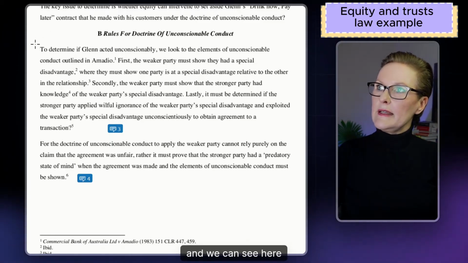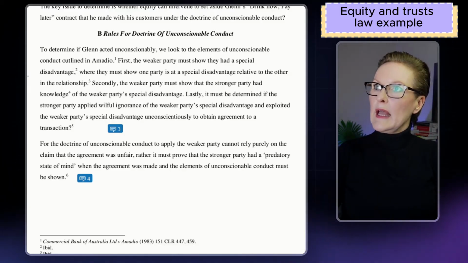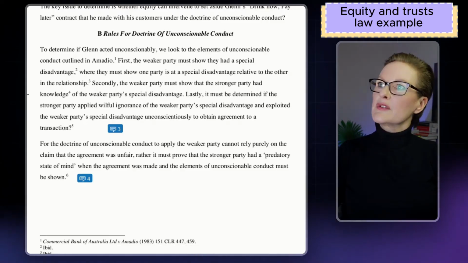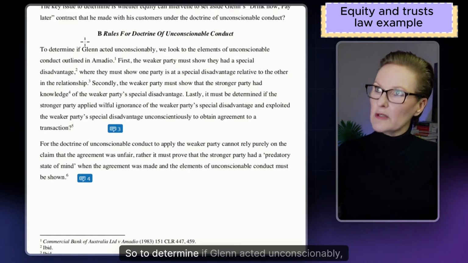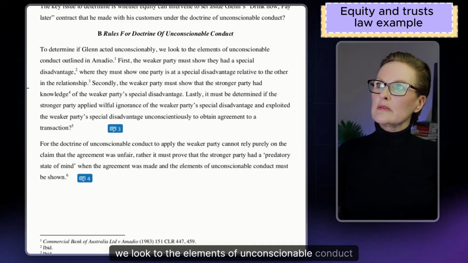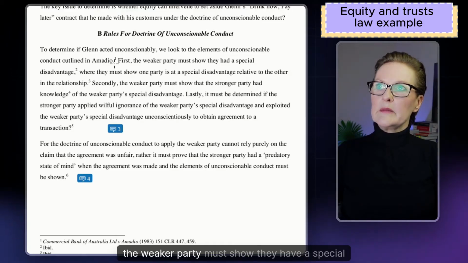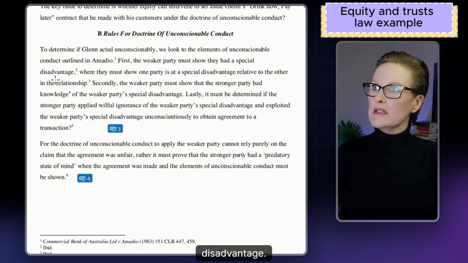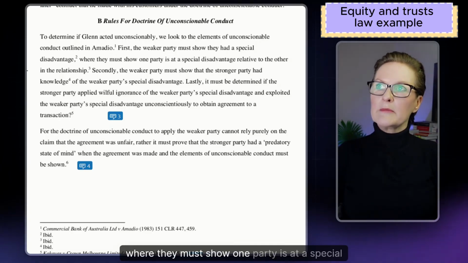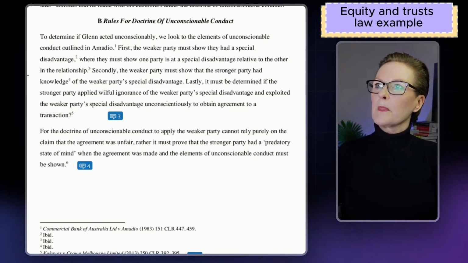And we can see here that this doctrine, according to the case of Amadio, has more than one limb or more than one element that has to be applied. So let's have a quick look. To determine if Glenn acted unconscionably, we look to the elements of unconscionable conduct outlined in Amadio. First, the weaker party must show they have a special disadvantage, and we can see I've got my footnotes down here, where they must show one party is at a special disadvantage relative to the other in the relationship.